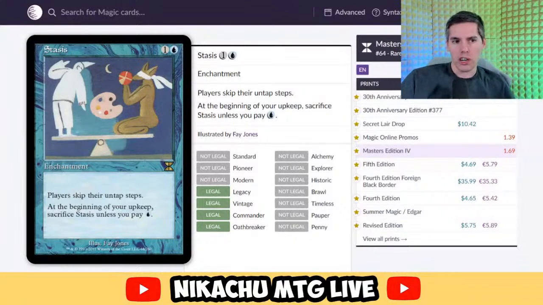Stasis! Blue, one generic, enchantment. Players skip their untap steps at the beginning of your upkeep. Sacrifice Stasis unless you pay a blue. So this card is very hard to play and build around, but when you do, it is an absolute banger. Your opponents can't untap their cards!